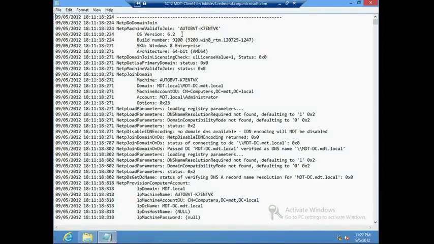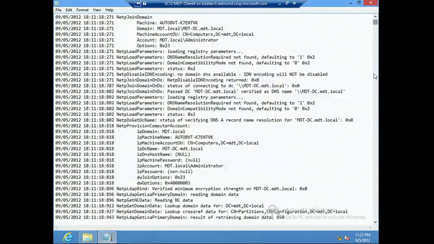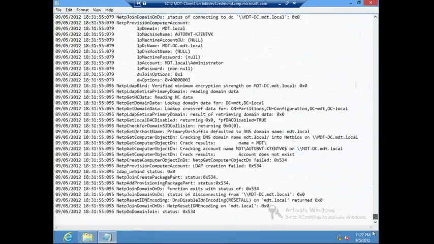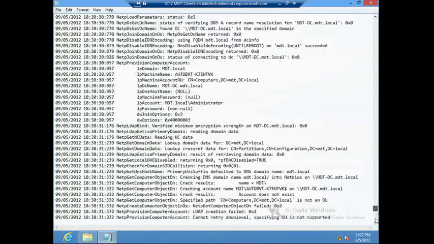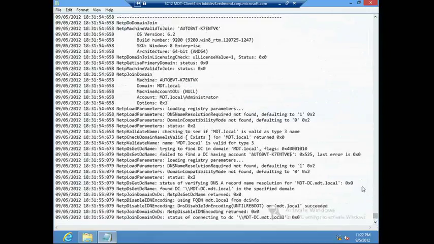So we can see initially the computer came up with a random name. Let's just scroll down to the end, following our own advice of looking at the last attempt as being the most interesting. So we can see here that it attempted to join using the local administrator account with a blank OU.